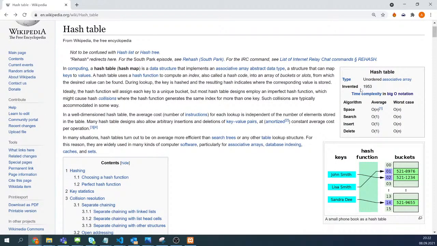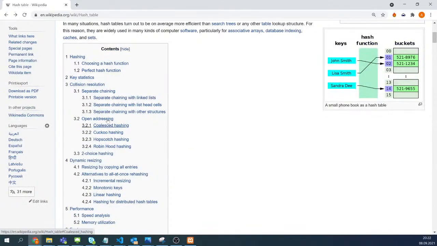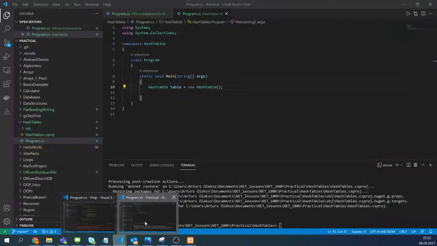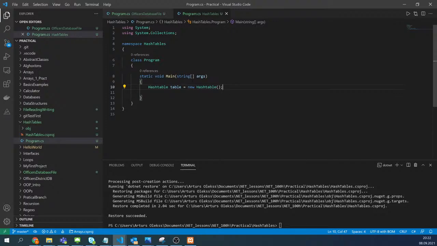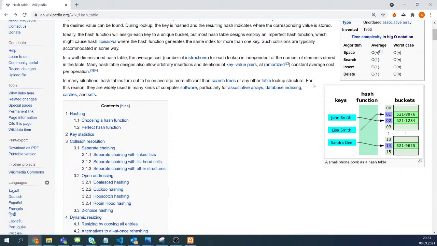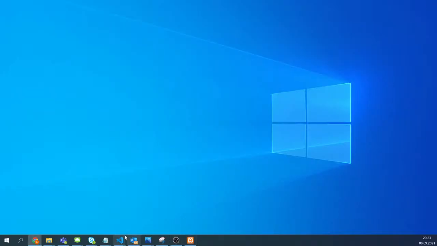There are some tricky things related to the hash function. For example, there are some collisions, which may happen if the hash function returns the same bucket position for multiple keys. It depends on the hash function, and as I said, we don't care about what the hash function implemented in C# is. I'm not sure where it is implemented, but it is implemented somewhere internally. I'm not sure if we can really access this hash function, but it works, and in our case it should work fine.